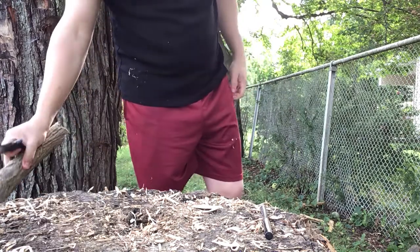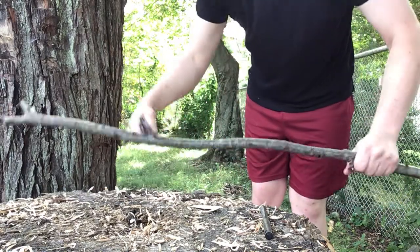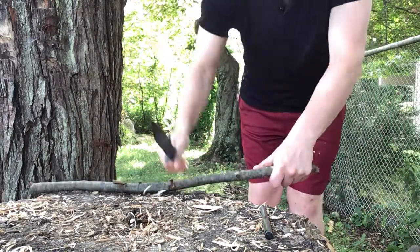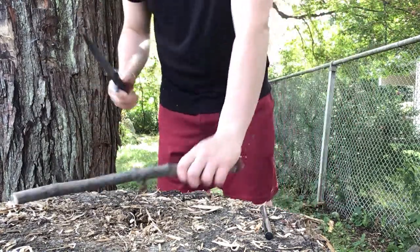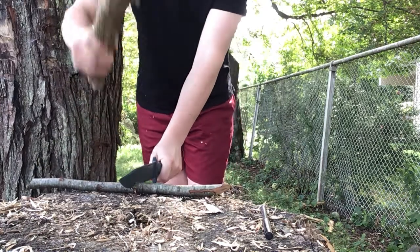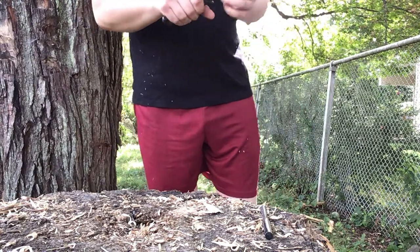Next up, we're going to do some light chopping. This is birch. That didn't work out. I think my aim was a little off. Hang on. There we go. Love it. That's something I want to try here. Where's my baton? You really had to do that. Okay, yeah, I could totally clean this off easily.